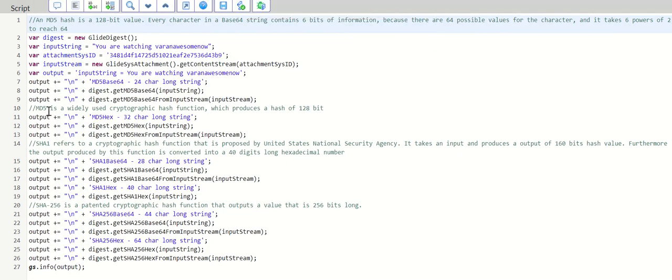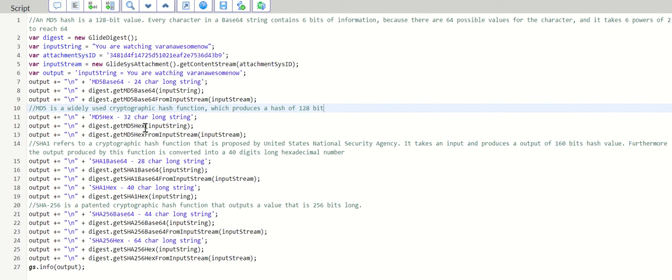Next, we look at MD5 hex, which is the cryptographic hash function MD5, and it produces a hash of 128 bits. This is MD5 hex, and here the output is 32 characters long.